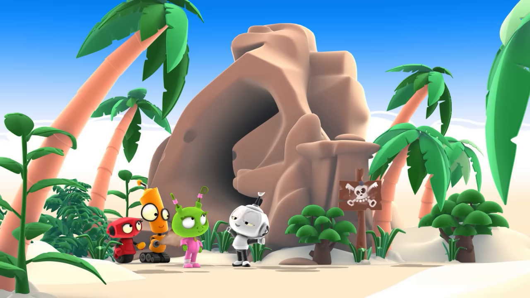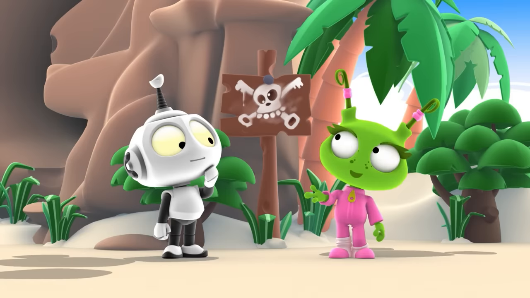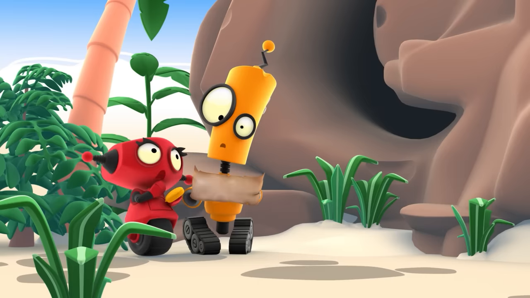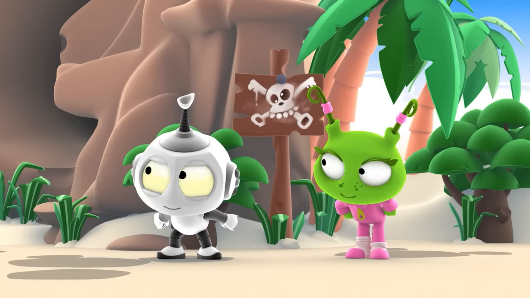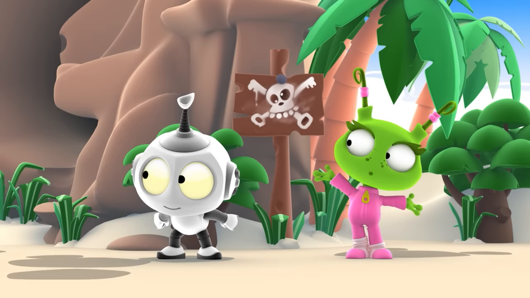We found ear cave! And look! Picture of a skull and key. Just like the one on the map! On the map! Ooh, that's so cool! It's our voices bouncing off the walls of the cave. It's called an echo.